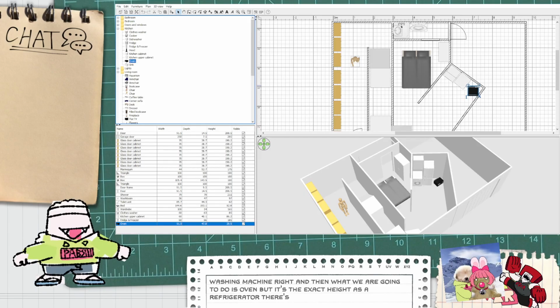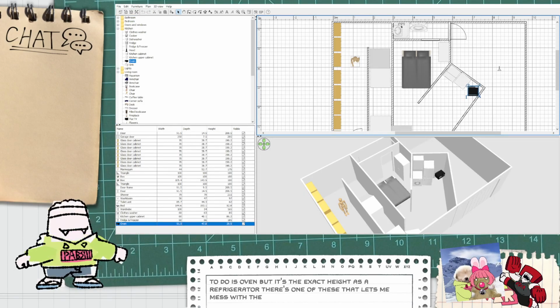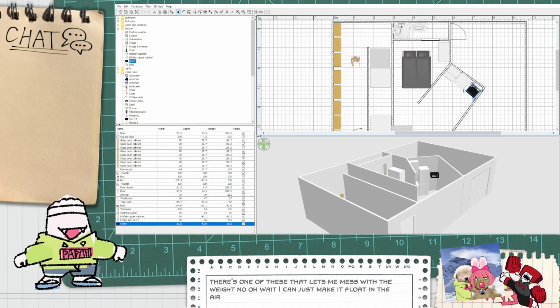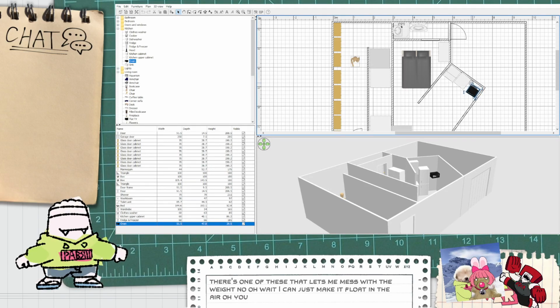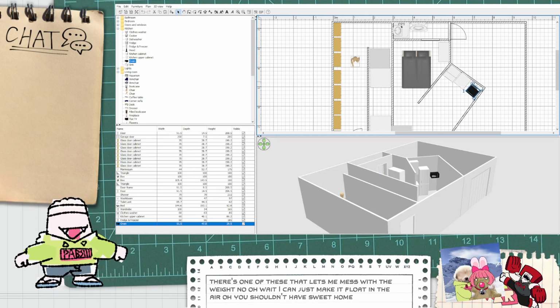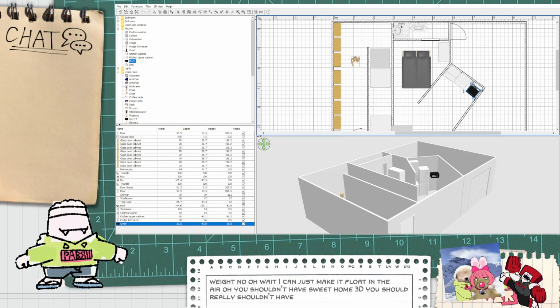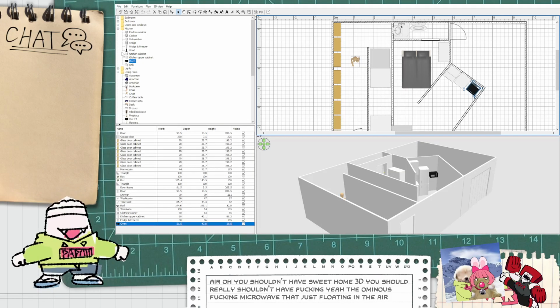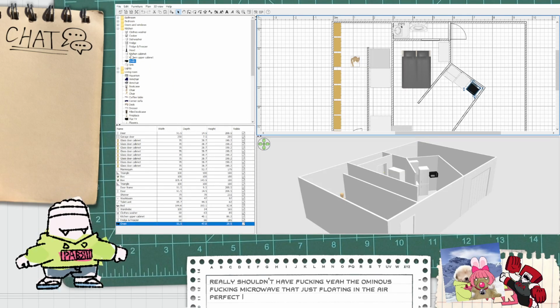There's one of these that lets me mess with the... Wait. No, oh, wait, I can just make it float in the air? Oh, you shouldn't have. Sweet Home 3D, you really shouldn't have. Yeah, the ominous microwave that's just floating in the air. Perfect, I love it.